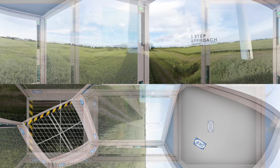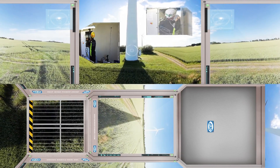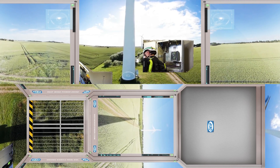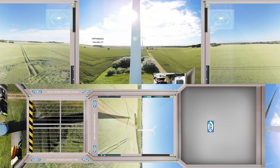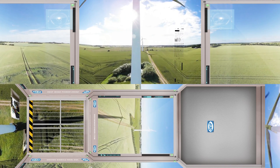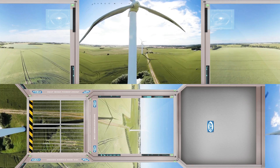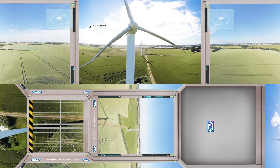The first step is to unmount the old controller from the panel at the tower base. Once the old controller has been uninstalled, there is room for the new modern Dyfe controller. The upgrade increases performance, availability, and efficiency of the wind turbine, and enables you to get immediate access to turbine data and ensures optimal positioning of the wind turbine. The V-47 will also be able to run without the VRCC, which is one of the leading reasons for turbine downtime.